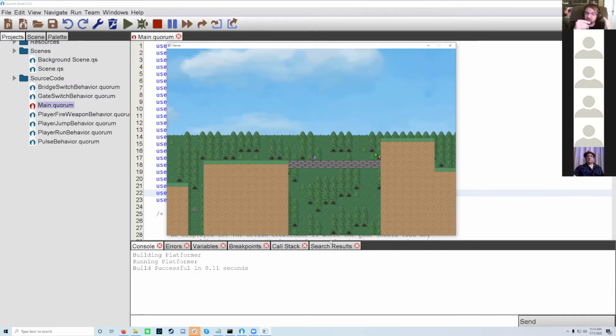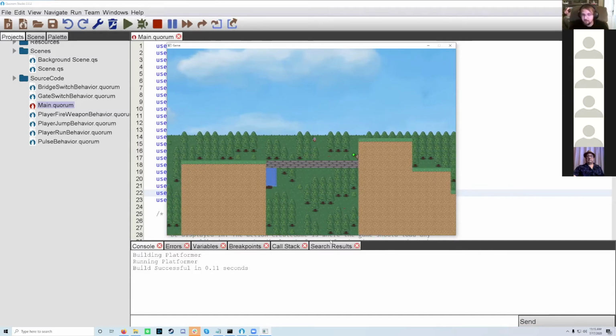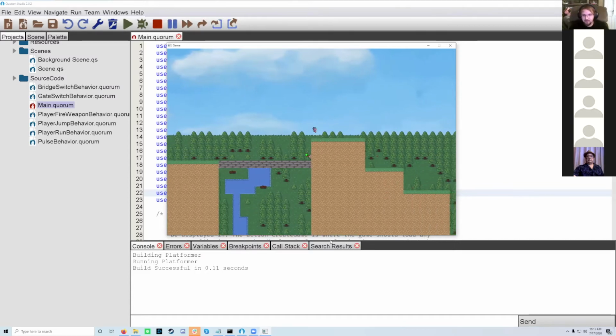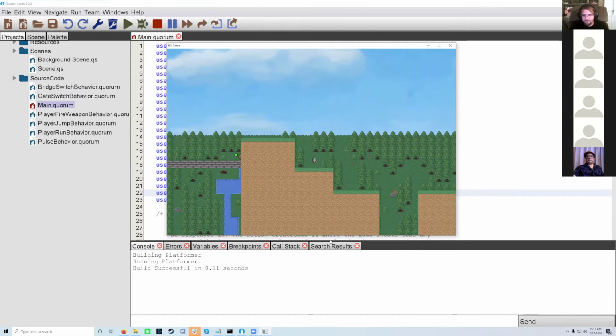And I jumped over this previously, and it was giving me notifications there is no ground here. But now there is, so now I don't have that audio anymore. And I'm getting the correct audio that this is, in fact, a solid surface. If I keep going, I'm going further down here.